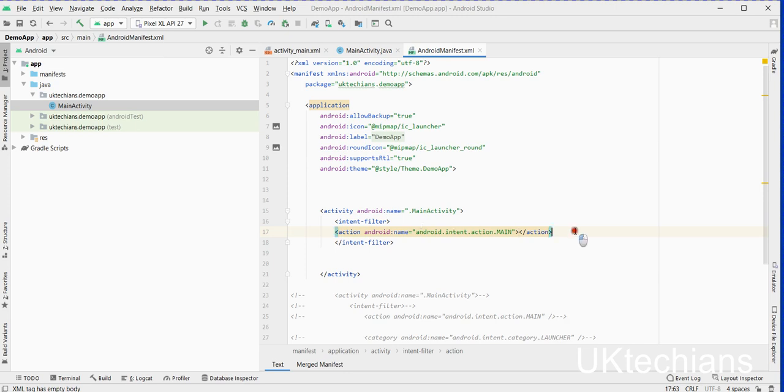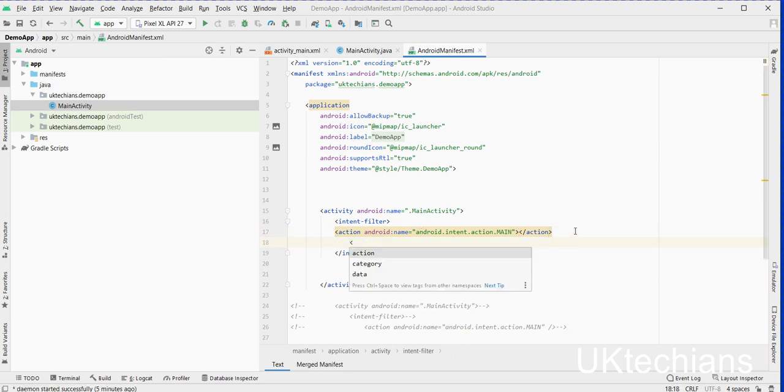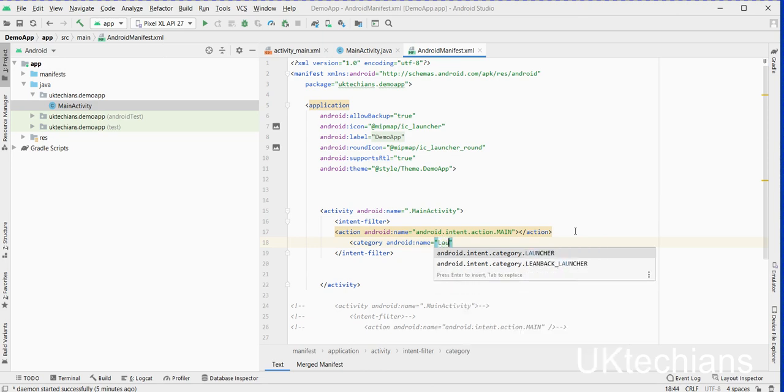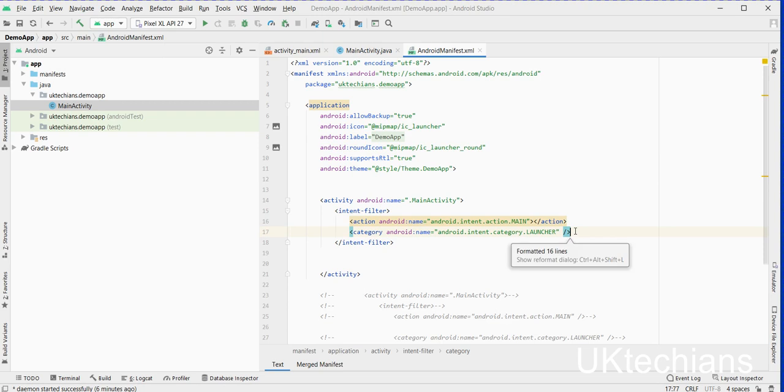Then we have another tag called category. What category of this intent will it be? It will be a launcher activity. I said before that we can create actions on it.